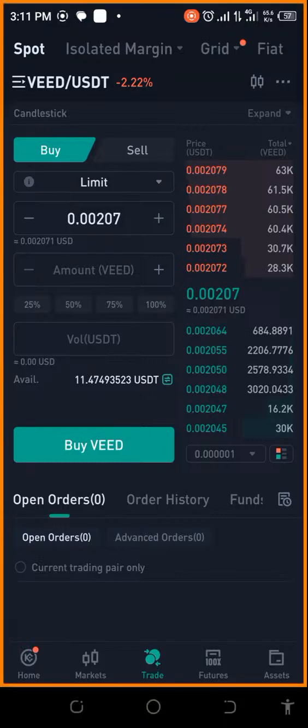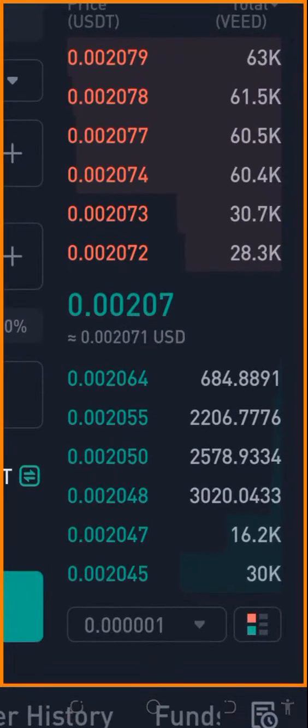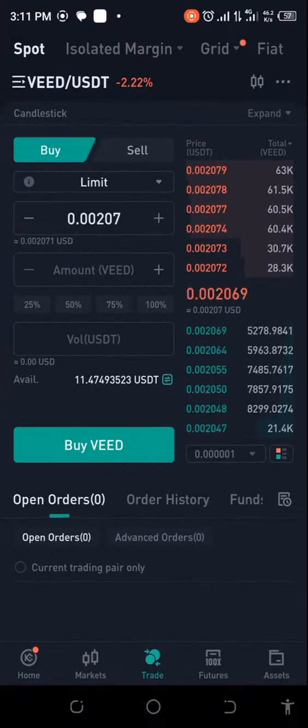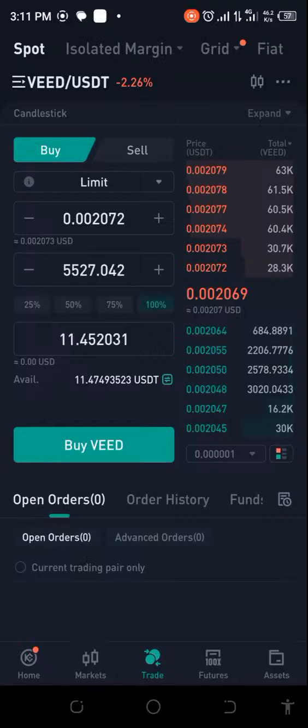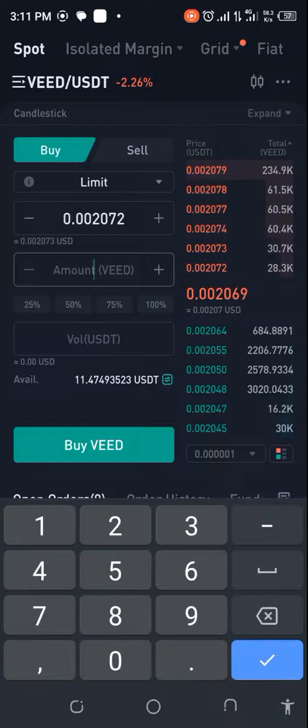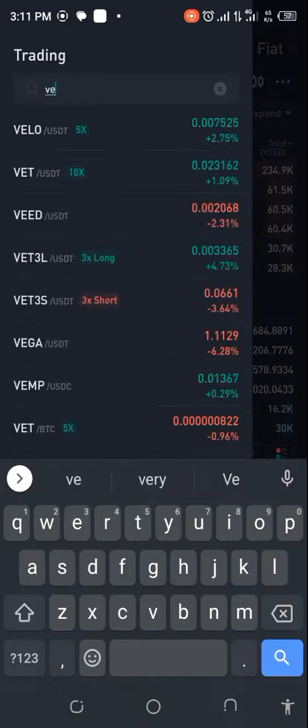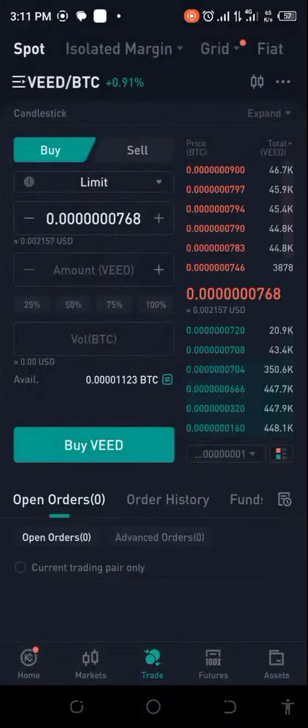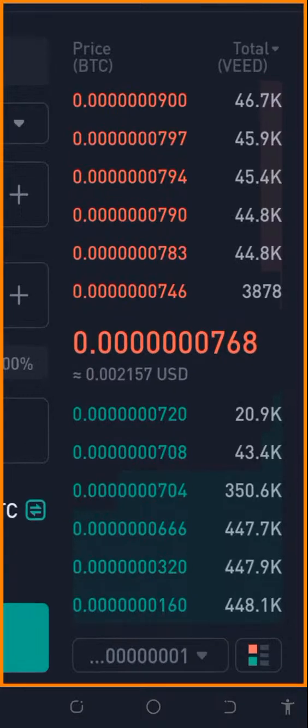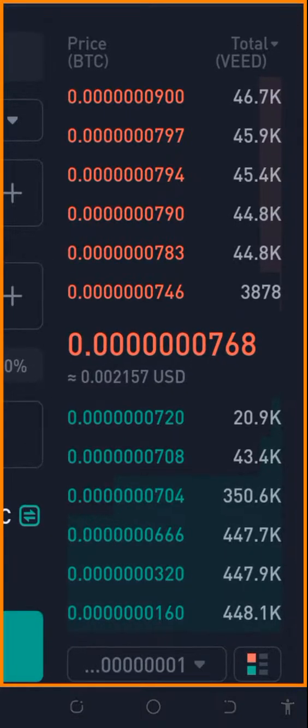Now, let me first of all check to see what's going on in the order book. Okay, we have 0. Let's see whether that's possible. We'll put in the first red here and then click on 100%, and then go ahead and use that. We'll cut that. This will sell instantly by the time we do this. Let's go and check what we have for read BTC. Let's see whether we'll still be able to make money and if this is still going to give us some good things.